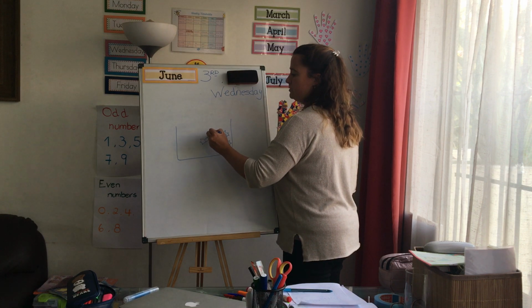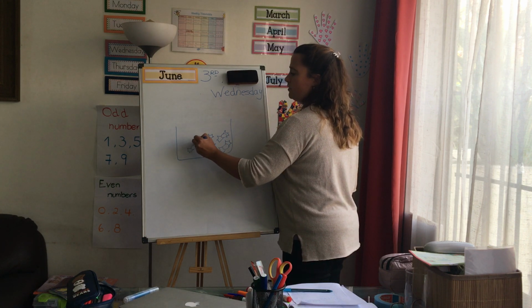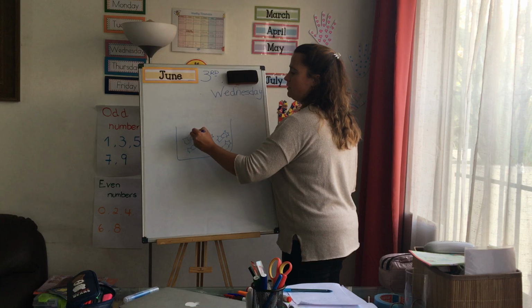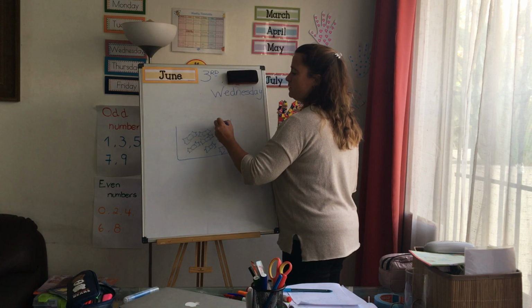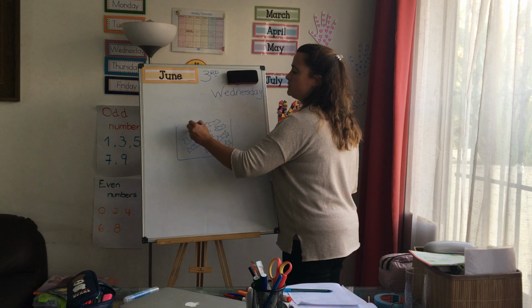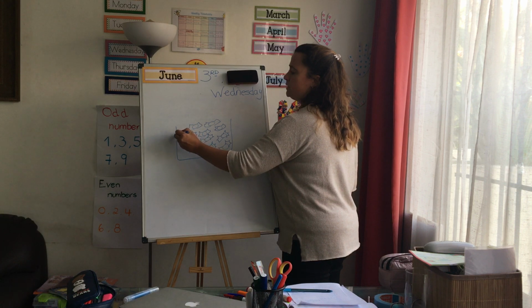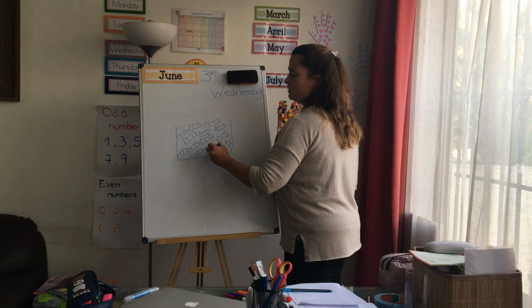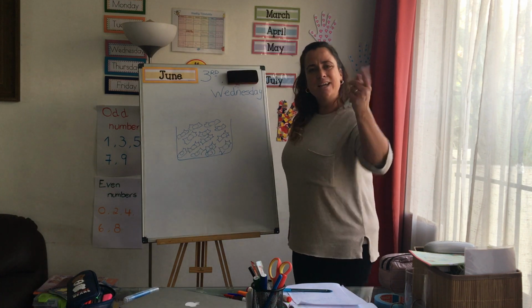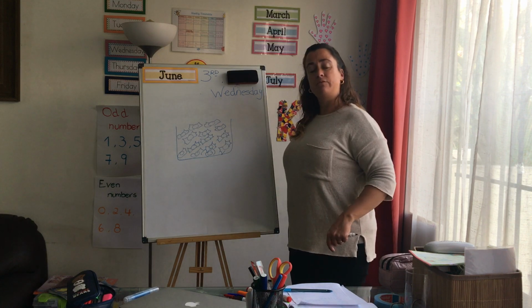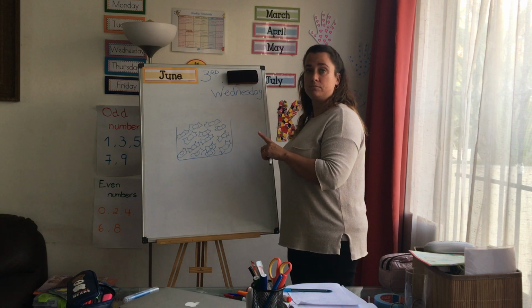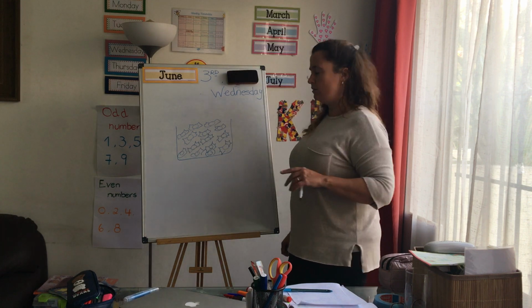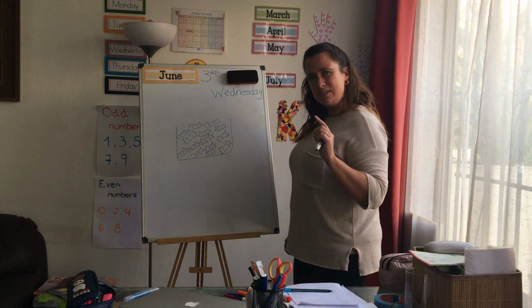Let me draw my candies for you. And I've got lots of candies in here. Got lots of sweets. Right? Lots of sweets in my pot. Full of sweets in my pot. Full of sweets. Okay? My estimation for this pot. First of all, you have to look at the pot. You look at the information they're giving you. Okay. You look at the drawing. You don't need to count them.